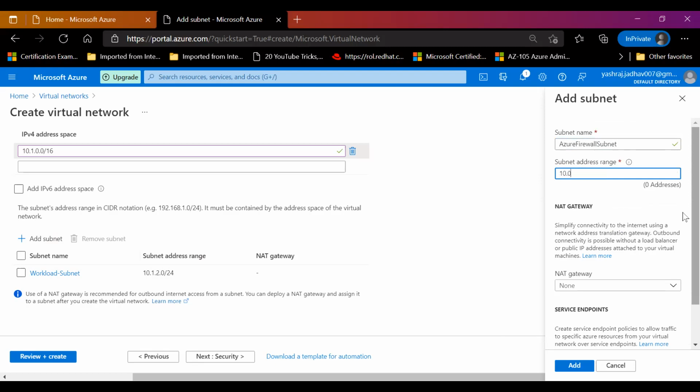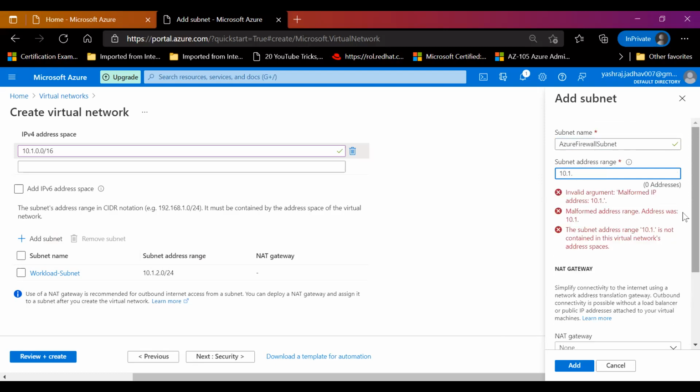So 1 dot, again the subnet you cannot create out of the range, so you have to stay within the range for this also. So this time I'm going to go with a last series, because normally what happens, I started with 10.1.0 and I gave this 10.1.2. So I will try to keep workloads like 10.1.2, 1.3, 1.4. And because this is a kind of management thing, I'll try to keep it at the end, or at the beginning. So it depends upon how we plan for it.